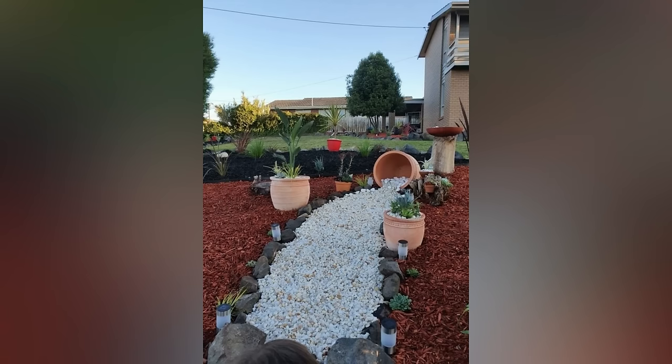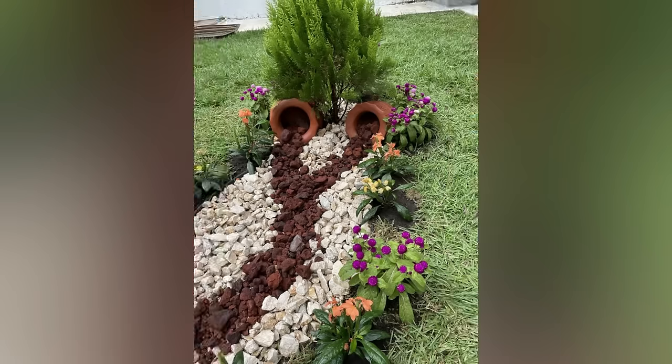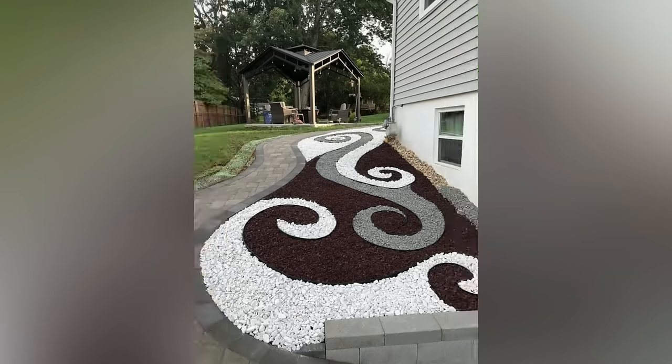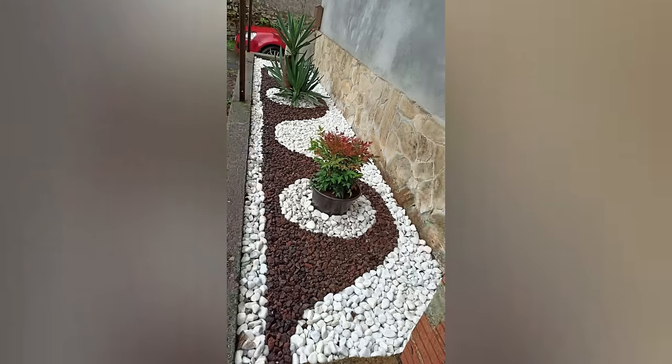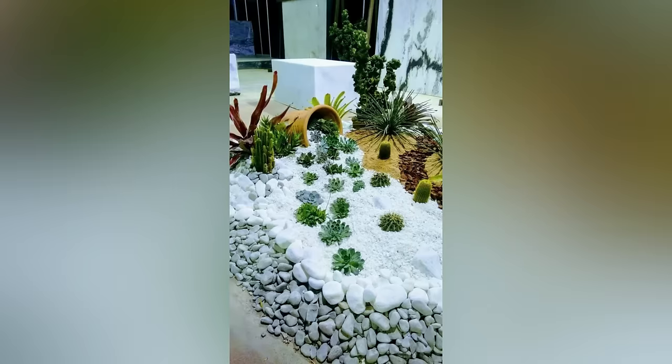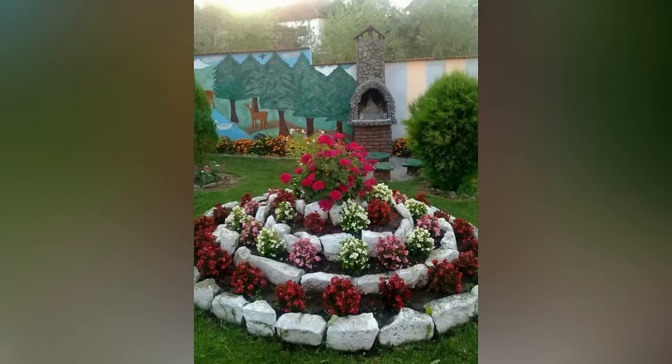Pebbles are not only a great way to create garden paths, but also to remove those pesky weeds. They also won't interfere with trees and bushes. If you want to build a garden fountain, stream, or pond, then you'll need a pond liner and gravel. Polished stones or black ones can also look very attractive. Larger stones are also used in garden designs. You can consider using these decoratively or as a building material.